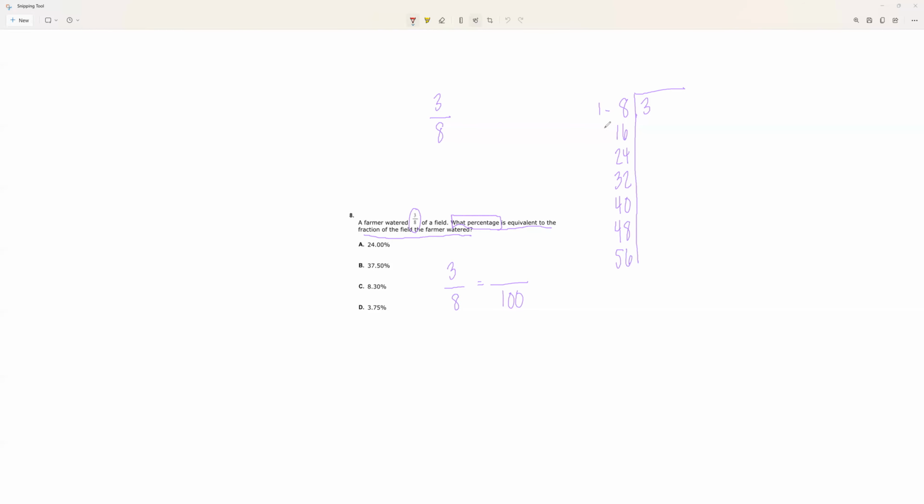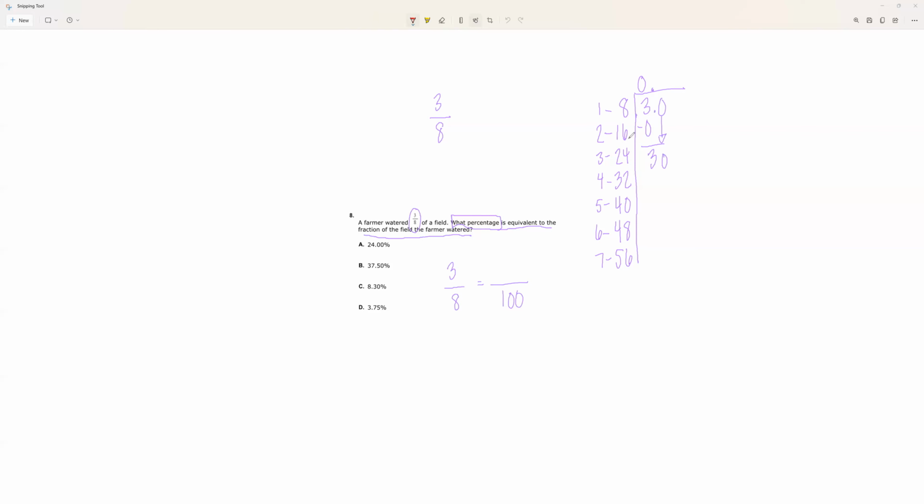That's 1 time, that's 2, that's 3, that's 4, that's 5, that's 6, that's 7. Now we know that 8 cannot go into 3, so I could put a 0 and subtract that. 3 minus 0 is 3. When we add a decimal, always remember that we need to bring that decimal up. And then we can add our 0 and bring that 0 down.